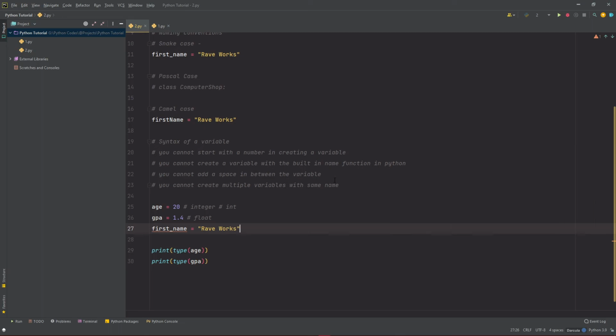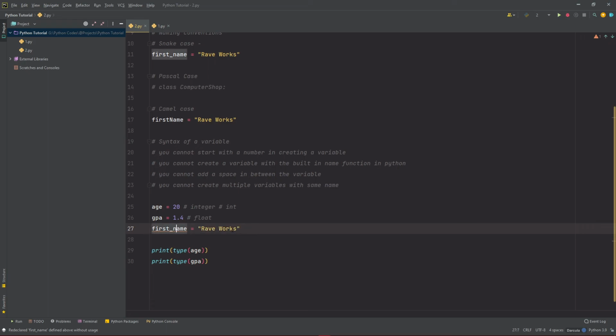So this is not actually a syntax rule. You can actually do this, but as you can see here, we stored a variable that is immutable. It means it cannot be changed because there's no process in this. We just created a variable, and then the second one is a variable as well with the same name. So just be careful with this, because the latter variable is the variable that will be read by the machine.